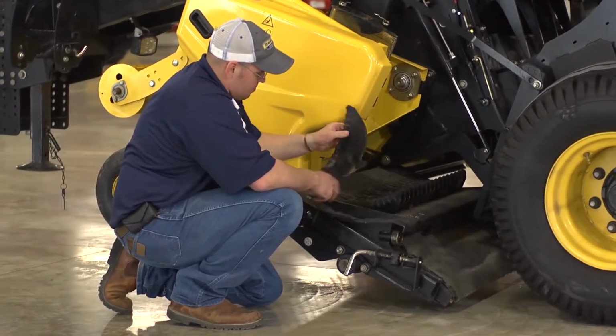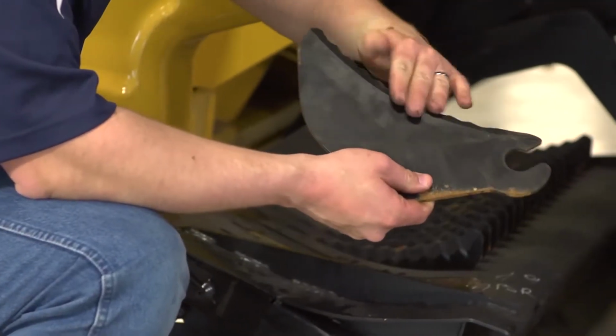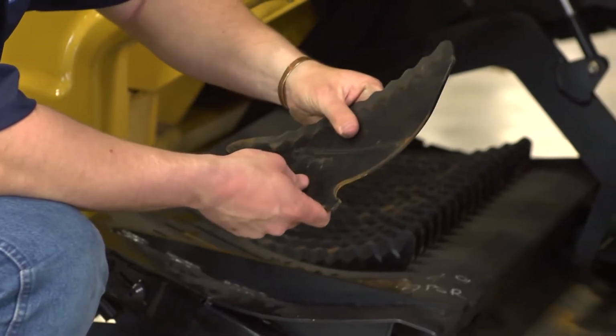Check your knives for wear. If they need sharpening, sharpen the flat edge, not the serrated edge.